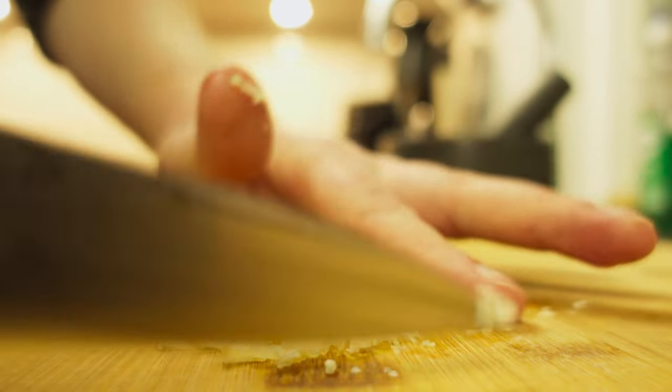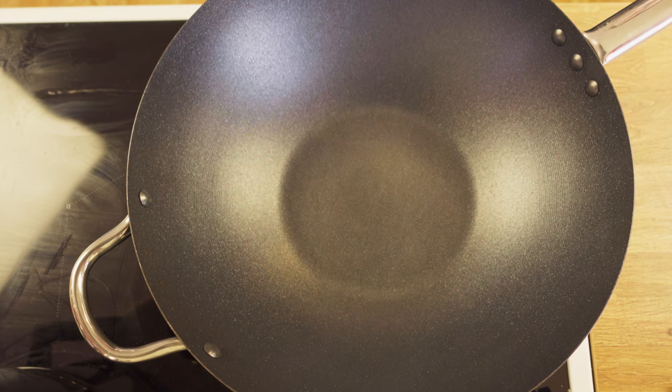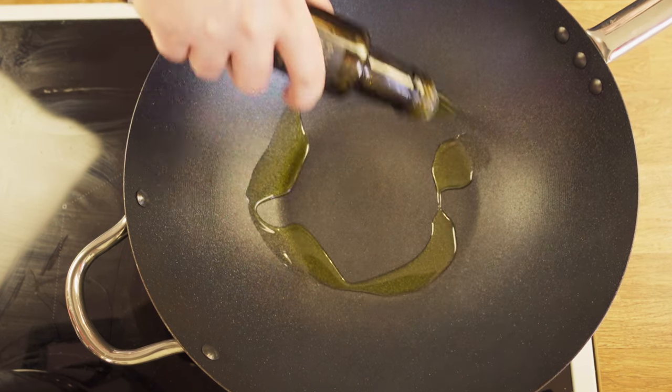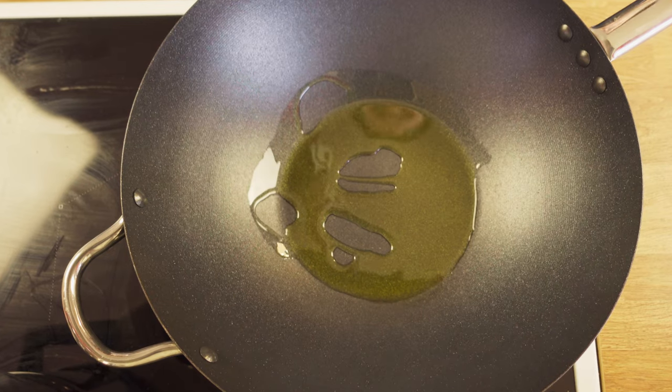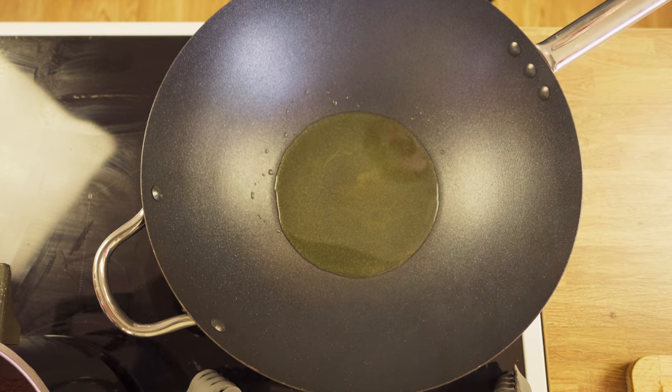What I typically use to make a risotto is a wok pan. It's not very traditional, but I do like the high sides of a wok. Generally, any type of pot or pan with high edges will work for this. Use what you got. Add some olive oil to your pan and let it get hot.